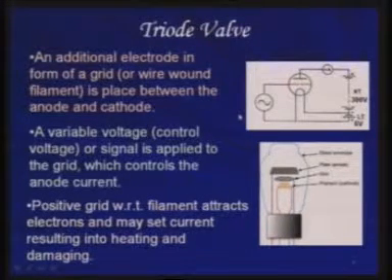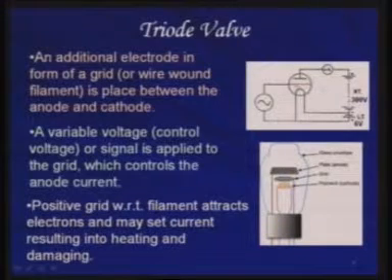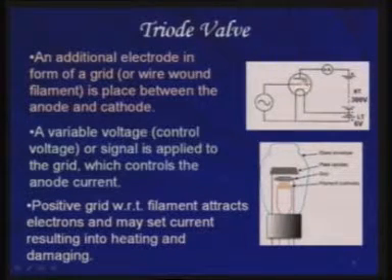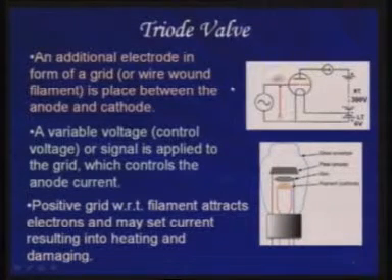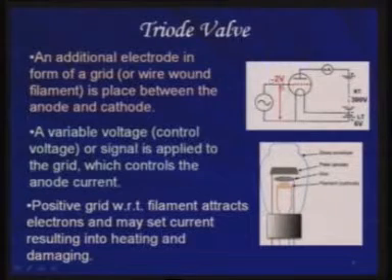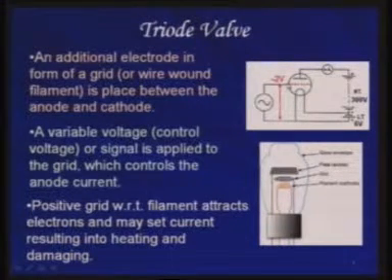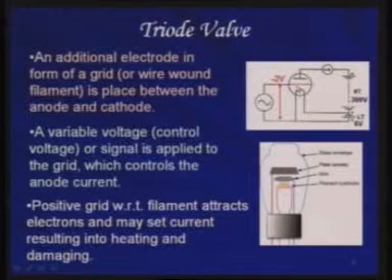Of course, as I told you, if you apply a positive voltage here, then all the electrons that are there will start getting attracted here itself. They don't even have to reach the anode, but that will heat the grid and it may even damage it. So essentially the grid is always biased, or even under no signal condition is kept at a small negative potential, so that it does not attract these electrons or get damaged. It is only operated in the negative signal.